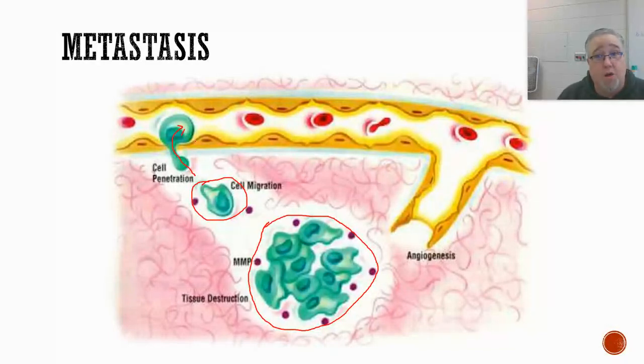We do know that there are some treatments and therapies for certain types of cancers. You've probably heard of things like radiation therapy and chemotherapy. What they're trying to do is not only kill those cancer cells, either using radiation or chemicals, but hopefully stop them from getting into the bloodstream. But if they're already there, you just don't know where they're going to go, and that's what makes it a tricky disease to treat.